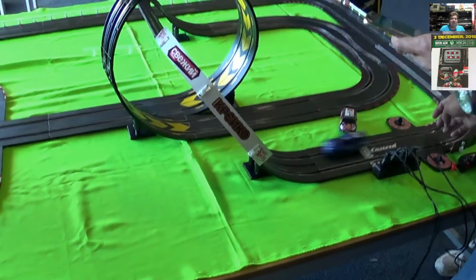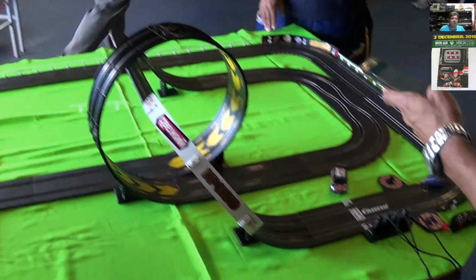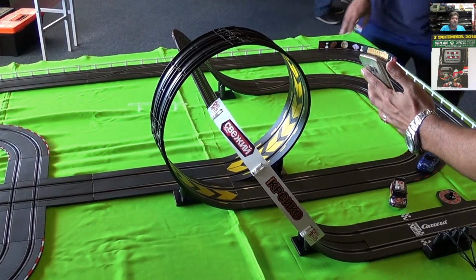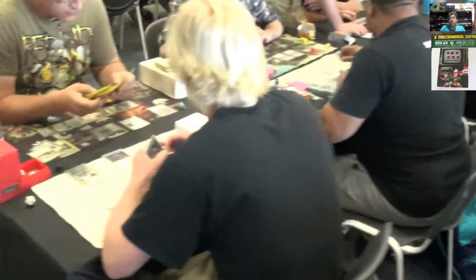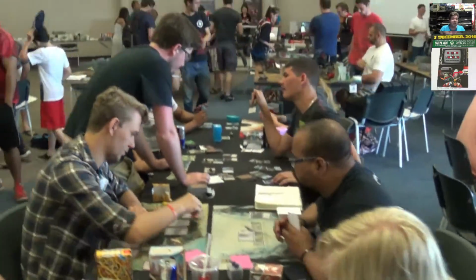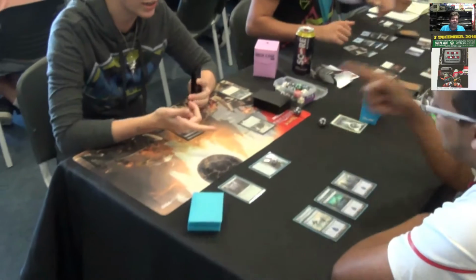Even a little Scalextric set. I should have tried that. And I saw that they were trying to keep a record of laps to see who could do it the fastest. And then of course a huge amount of Magic the Gathering players. Very popular game. I also saw a lot of Pokemon card games being played. Magic the Gathering, fun game. I dabbled in it a little bit when it first came out. Got one or two packs, but never got hooked on it. Fortunately, as it's also an expensive hobby if you keep on buying and buying and buying.